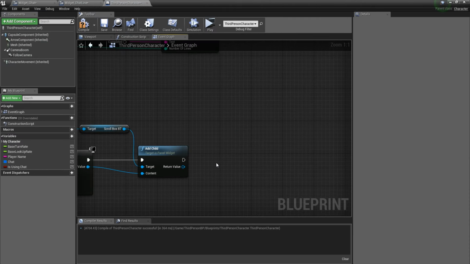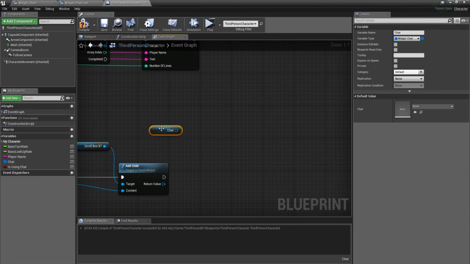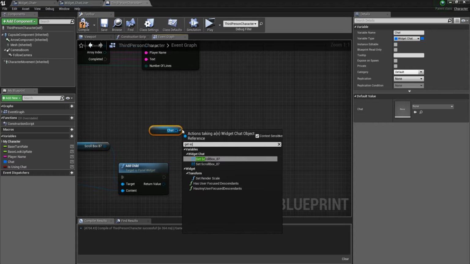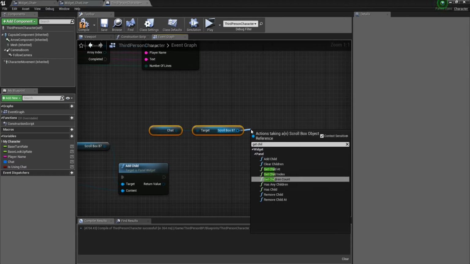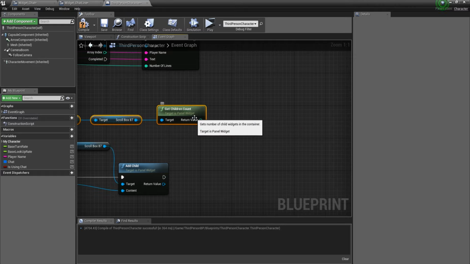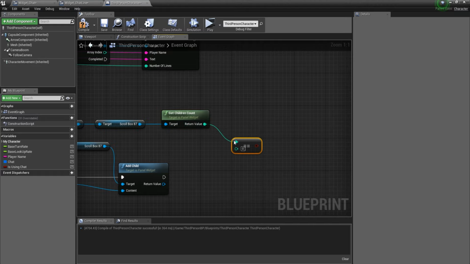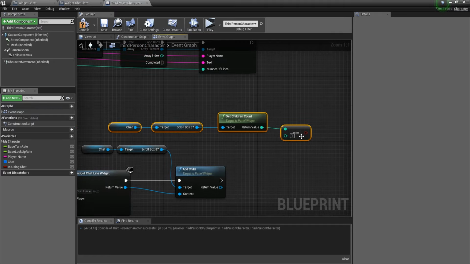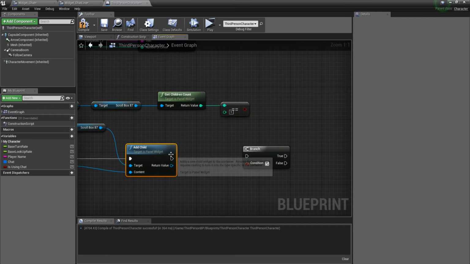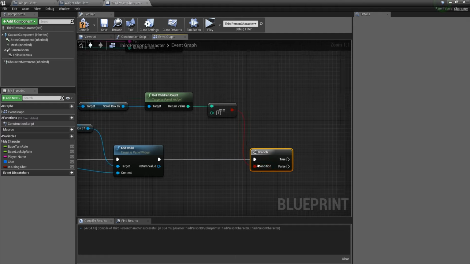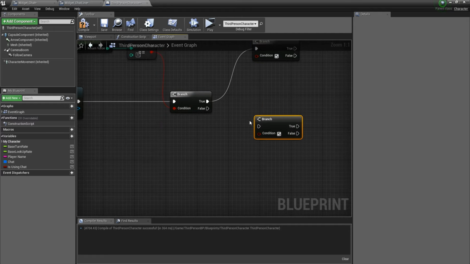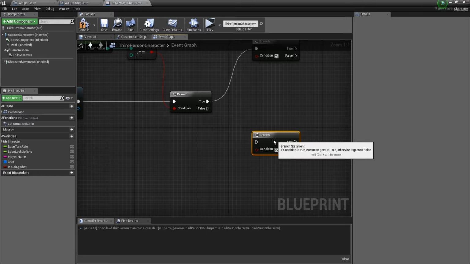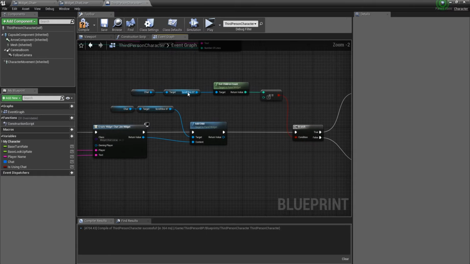In order to fix our problems, first of all, we are going to get again chat, get scroll box, and then we are going to get children count, and we want to check if this is equal to 1. And of course we are going to get a branch, and if that is true, we are going to get another branch. Not yet going to set this up. Again, another branch from false as well. And now what we want to check here is if this is equal to 10.